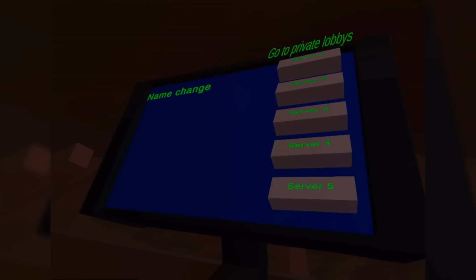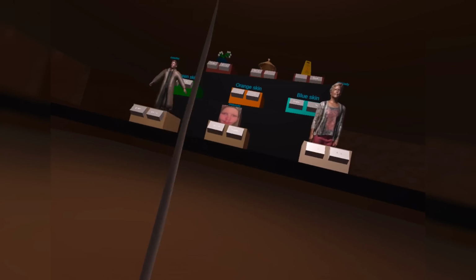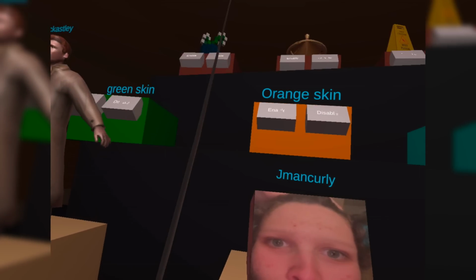All right, let's see what we got here. The computer, and our servers, I don't really need that. There's different skins. Rick Astley skin. Okay. Oh, it's just a model swap. Well, kind of, it's just on my face. I'm Rick Astley now. All right, never gonna give you up. Am I now both of them? Oh, I can enable all of them? Oh, no. All right, J-Man Curly Cube Face.